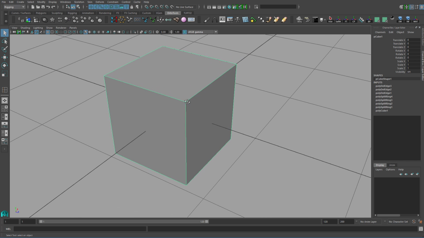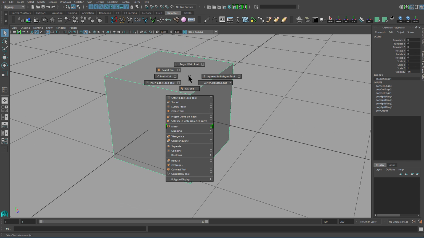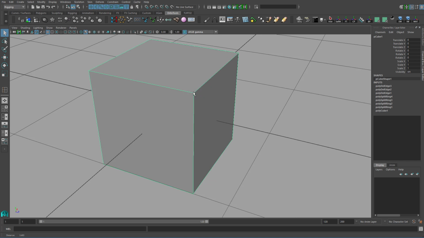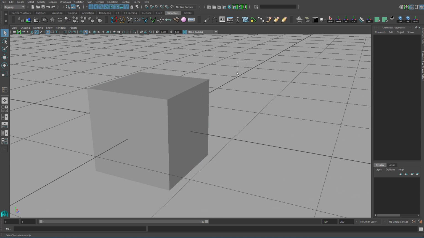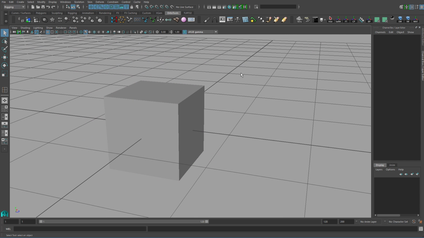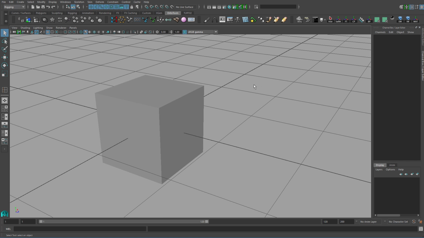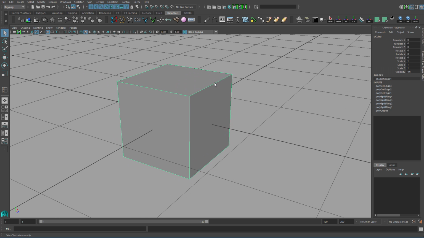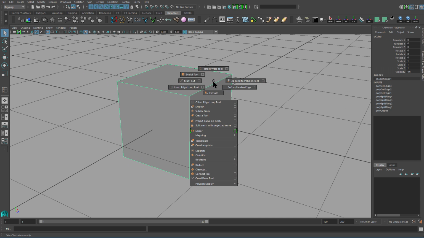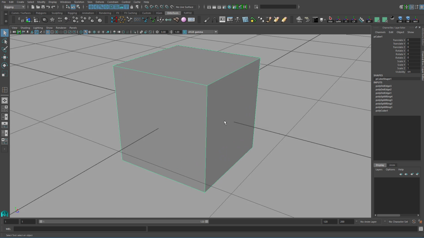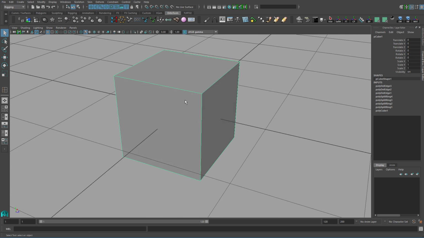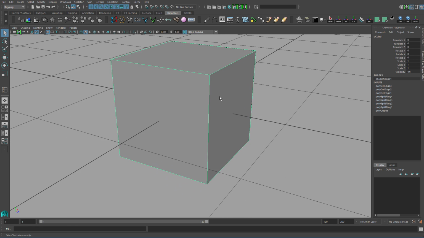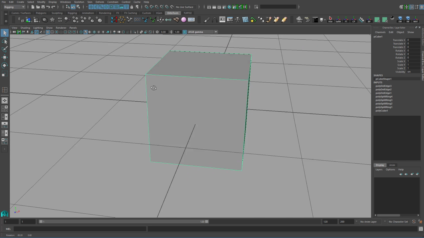So with the box selected, you use Shift and right mouse button. That's how you find the commands for this polygon model. That means depending on the things you're selecting, Maya gives you different commands. Like if nothing is selected, Shift and right mouse button gives you creation. If you have something selected, then it gives you the commands for that thing. Not only does Maya give you different things when you have something selected or not, it also gives you different commands if you're selecting different things.